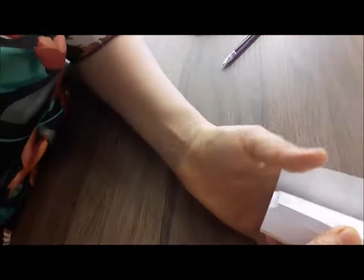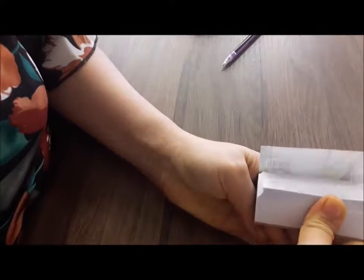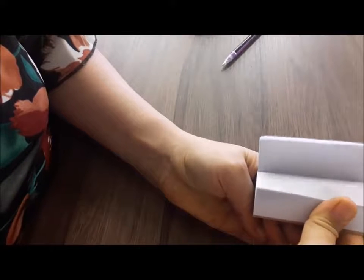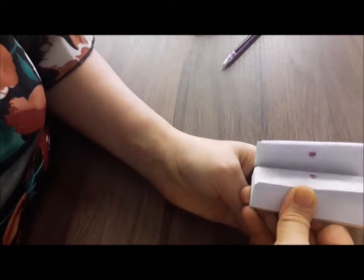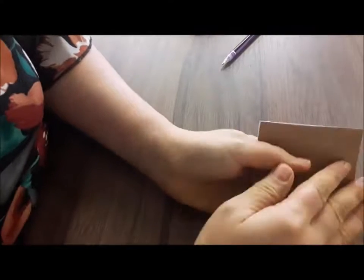Now let's see what happens when I flip the paper. It is very fast. Do you see that the ball is moving? I didn't finish this one, so I can continue with it.